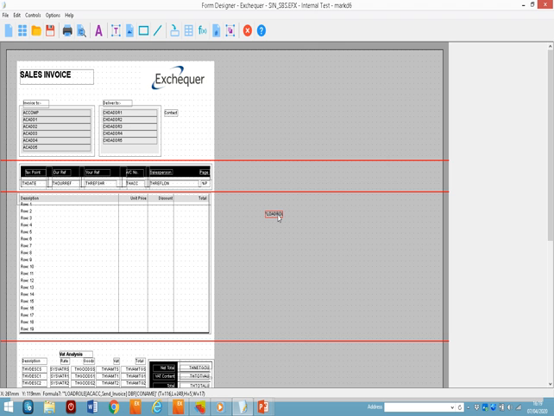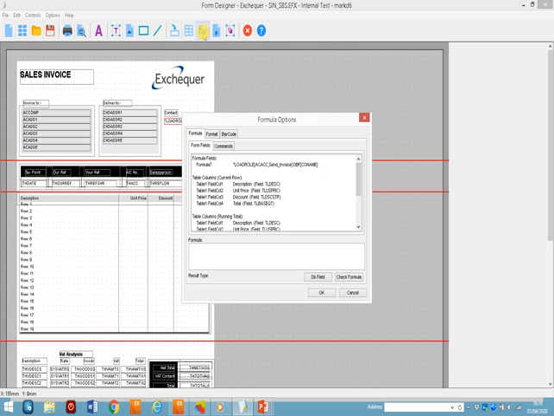Let's pop my formula over here. So I'm just going to click and drag it onto my stationery layout, put it into the correct position, and then I'm going to stretch that field to make it a little bit larger in case the contact name's a little bit bigger. So that's my first field on my stationery layout. I can then add my second field, which will be my email address. So to do that, I'm going to click on Add Formula.